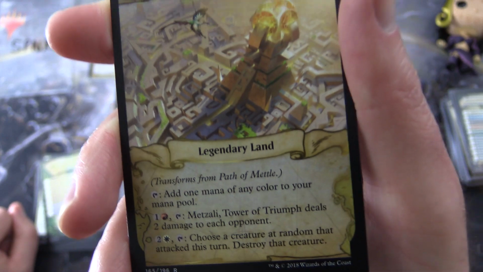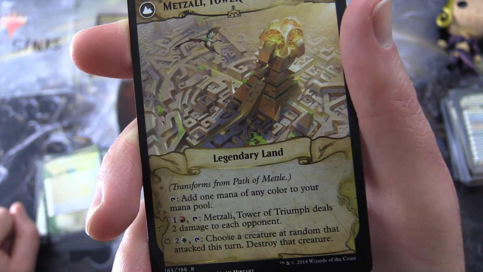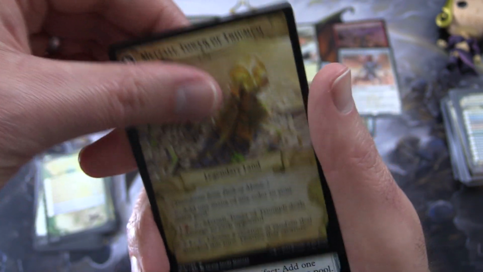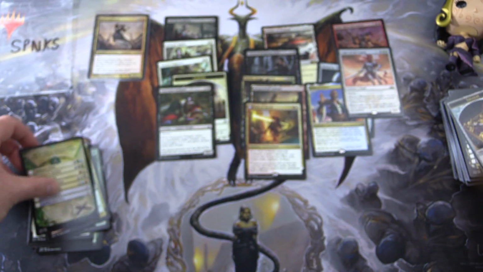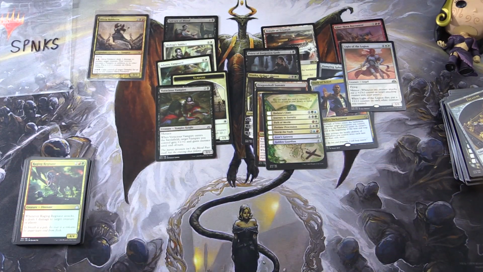You can tap, add 1 mana of any color to your mana pool. Pay 1 and a red, tap, deals 2 damage to each opponent. Pay 2 and a white, tap, choose a creature at random that attacked this turn, destroy that creature. Alright, and a treasure token. Okay, so I'll put the checklist card in here for you, sir. Alright, so there we have it.